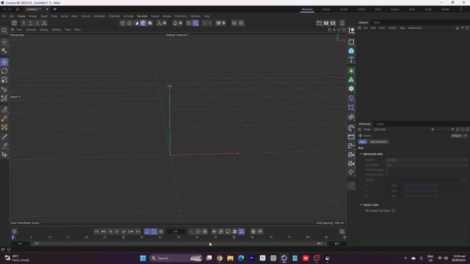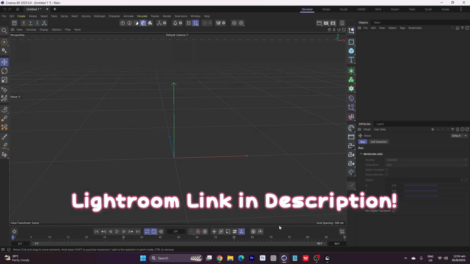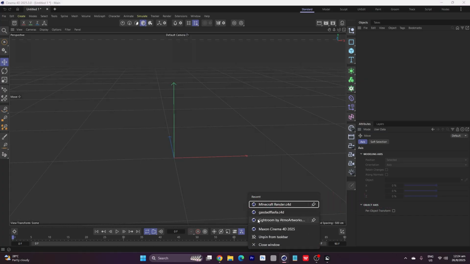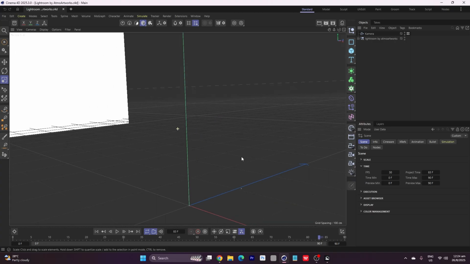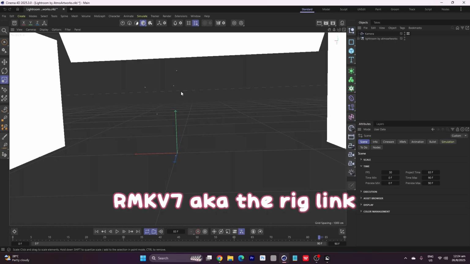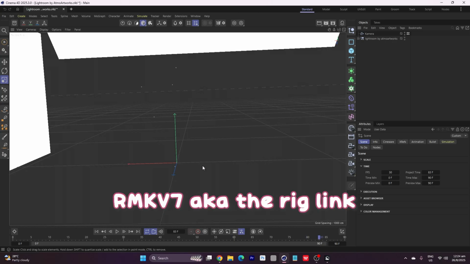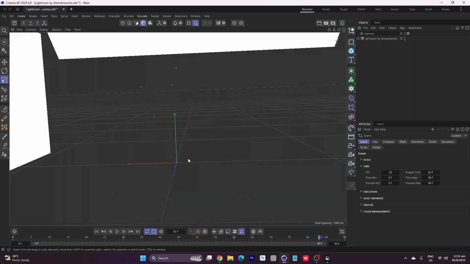I use Lightroom to make everything look nicer. So it's going to be in the description below. All you gotta do is download it and it will come up like this. Okay, you just gotta double click it. What you're gonna do is go to the link that says RMKV7. So this is a rig, but it's a really outdated rig, but it works so well. The original creator removed the video of it, so I'm just left with this download that I made into a Mediafire file. I don't know who the original creator is, but I'm sorry, I have to keep on using it and I have to share it with you guys. So I put it in the Mediafire link in the description. All the information is in the description.